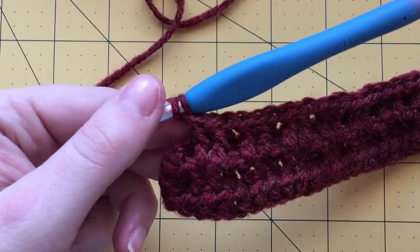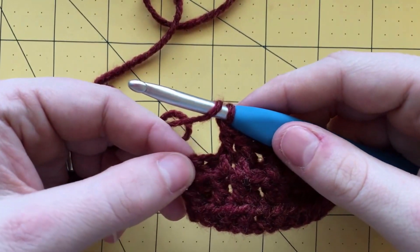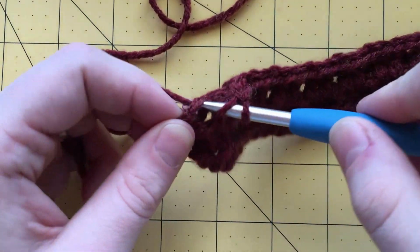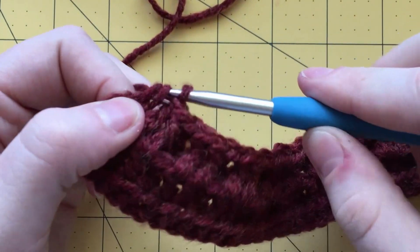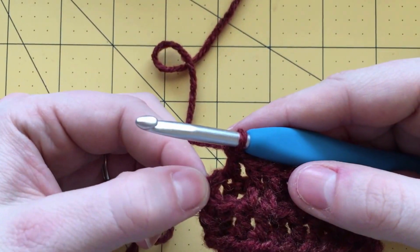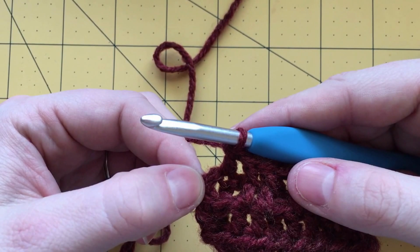Okay, so I'm back at the opposite end again, and I'm going to make sure my last 2 stitches are just regular double crochets again. So I've got 1 regular double crochet here, and then my last one is going to be worked into the chain, because that chain 2 counts as your first stitch.